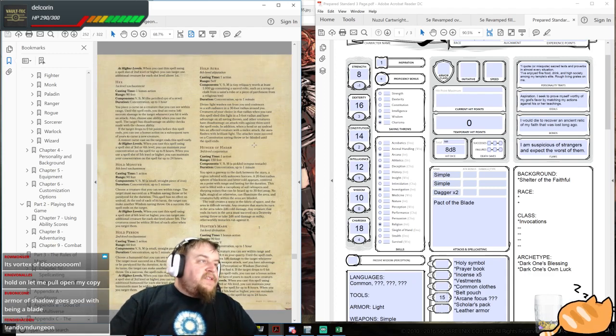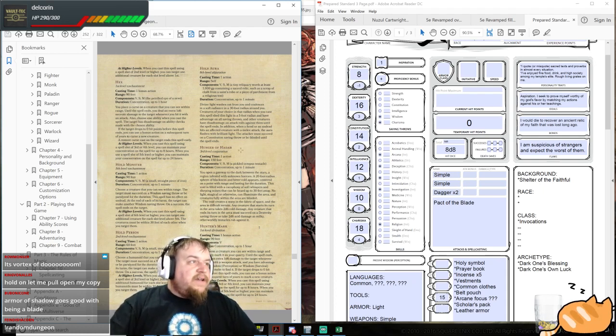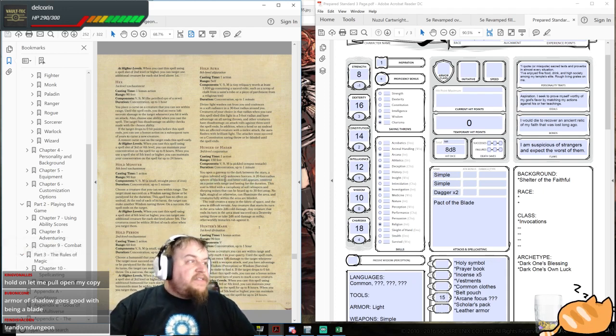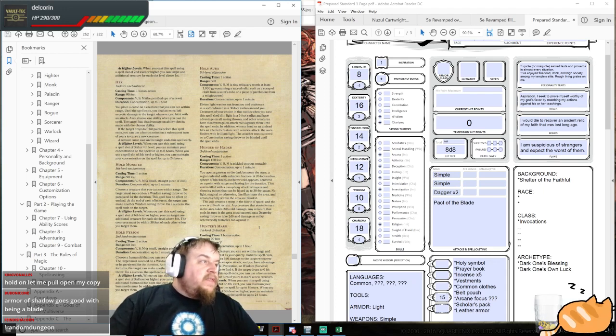You open a gateway to the dark between the stars. So it's not called darkness, or even magical darkness. It's talking about this alien, otherworldly, incomprehensible stuff. It's a sphere of blackness, not darkness, and bitter cold appears, centered on the point. This void, not darkness, is filled with a cacophony of soft whispers and slurping noises. No light, magical or otherwise, can illuminate the area, and creatures fully within the area are blinded.